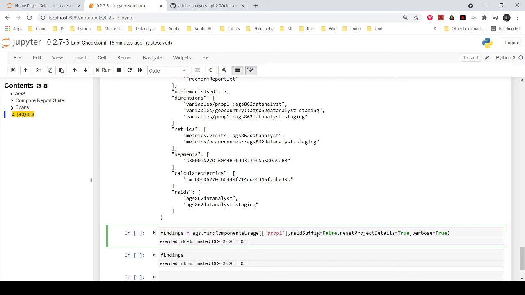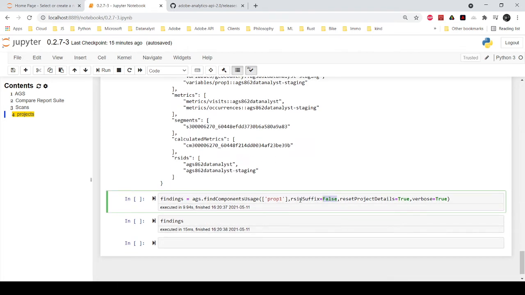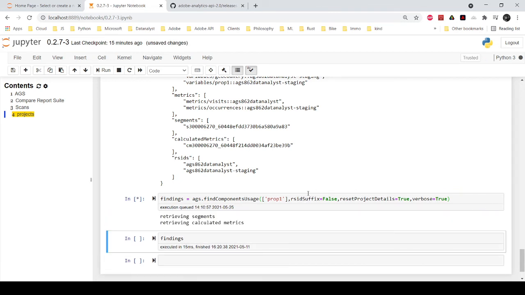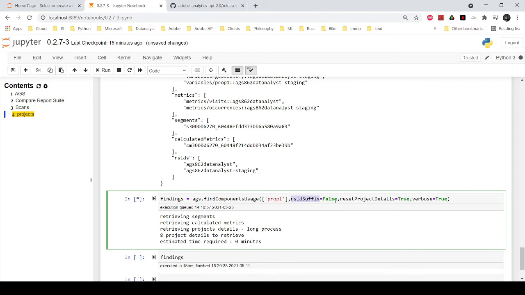And you can use the rsid suffix in that case to define if you want to check for that rsid suffix. I explain all of the details of those directly in the other video, so I will not re-explain that. But in that case, I'm doing rsid suffix equals false, so I'm not looking for the suffix.